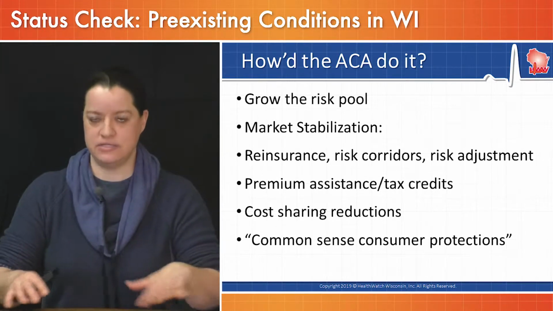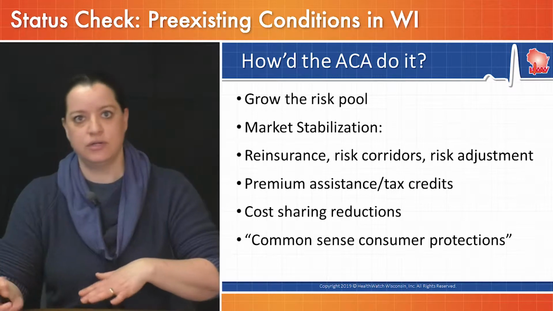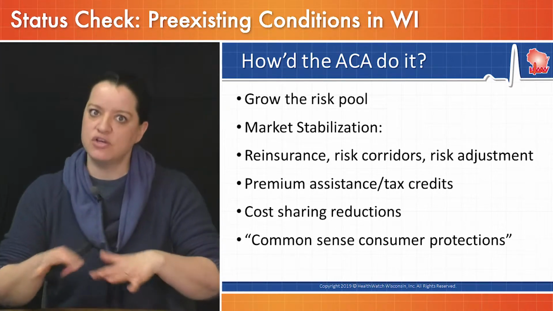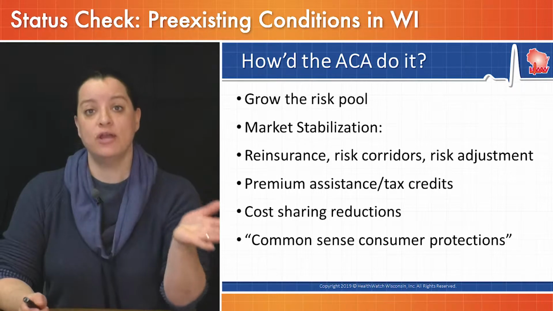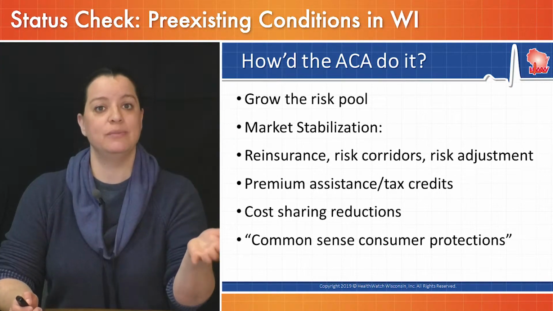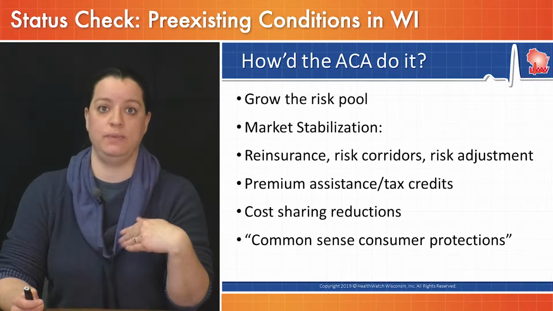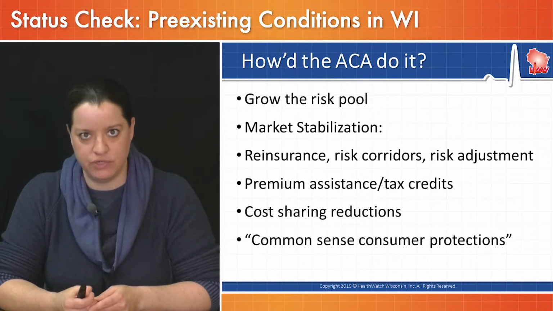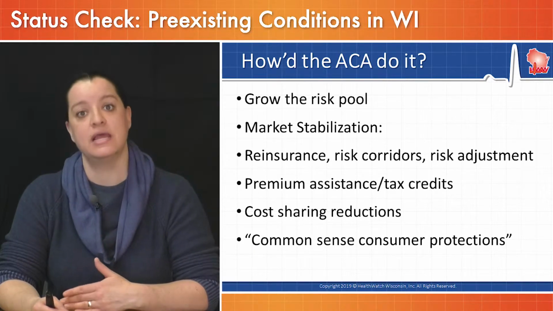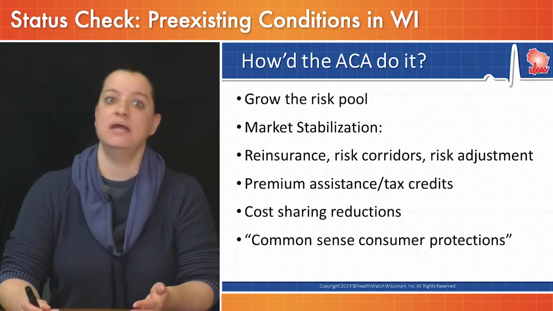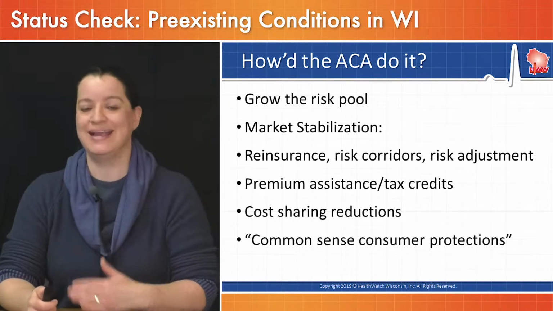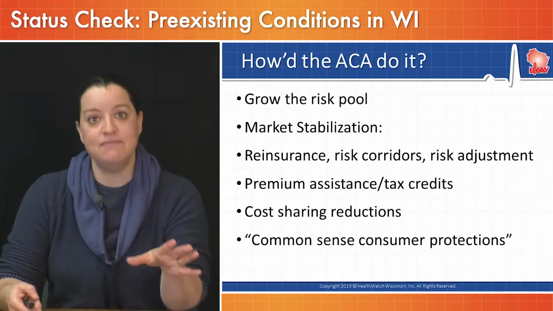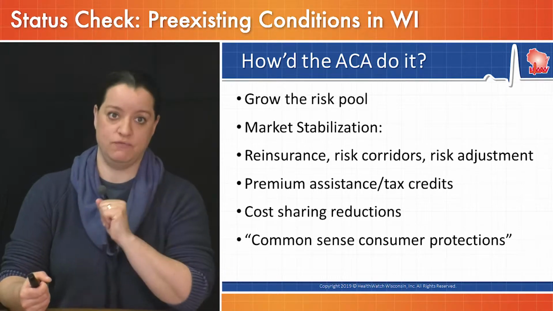Now, a lot of those were contentious because we had a legislature, a House and a Senate, that were not too happy with the mechanisms to do that. So that fluctuated over time. There was then premium assistance that came in the form of advanced premium tax credits to make sure that consumers weren't paying higher premiums for this more robust coverage. And there were cost-sharing reductions, ways to bring down some out-of-pocket costs as well. And these were things that many healthcare advocates consider to be common sense consumer protections written into the federal law.